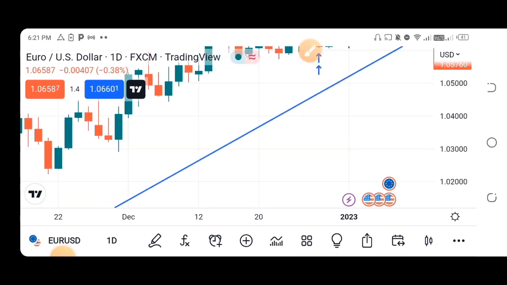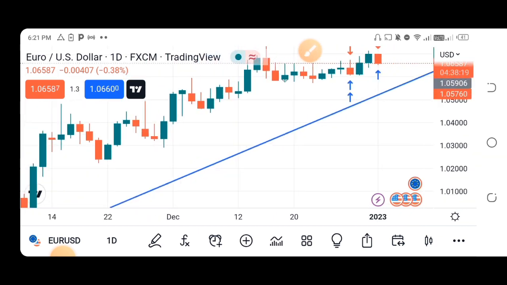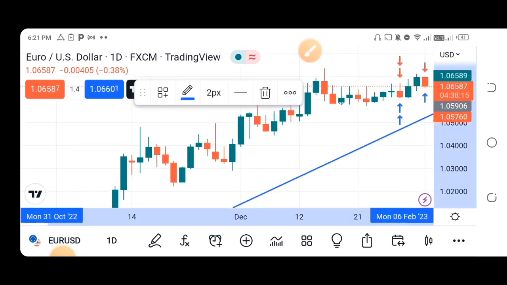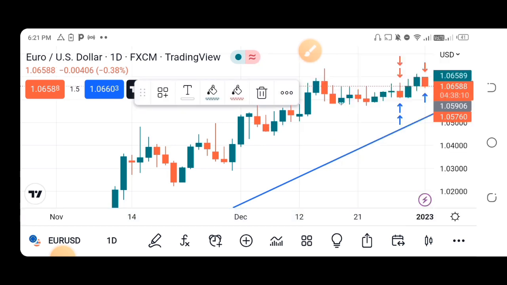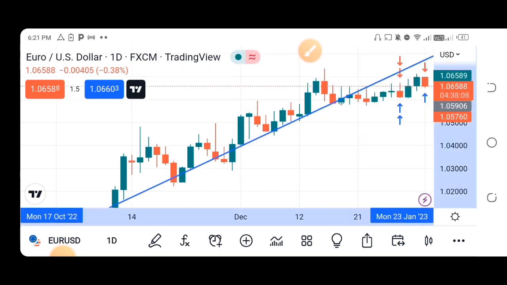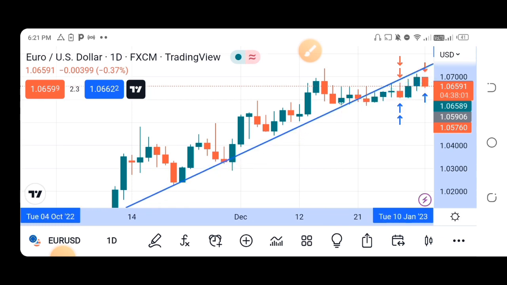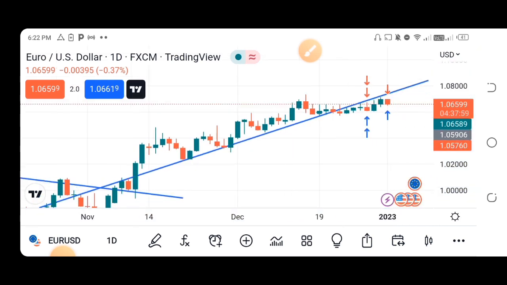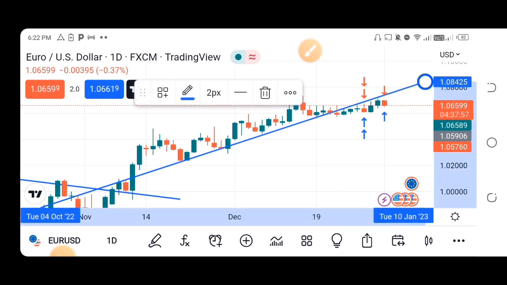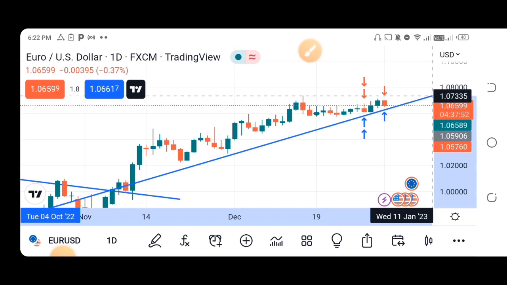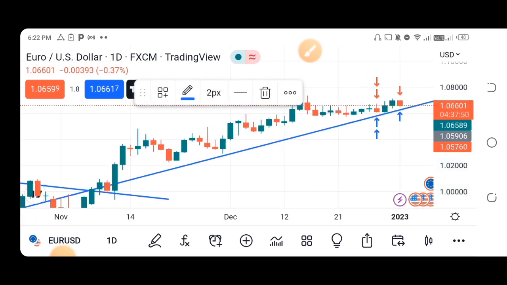So you are going to write it down that in weekly you are in bullish, and now in daily you are still bullish. So you can use this same tool. I don't want to mess everywhere up, so I'm going to be using this same tool to refine it, right? You can get another tool to identify this, or as well you can just use this same tool, right? So I'm using this same tool to draw it, or you can get another tool to identify your daily time frame.